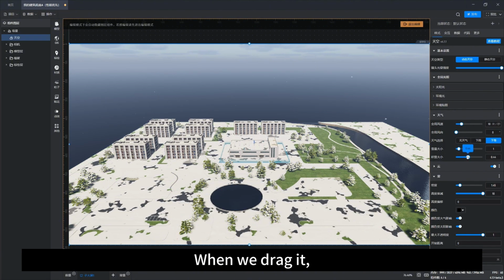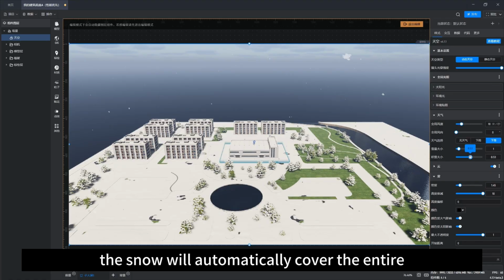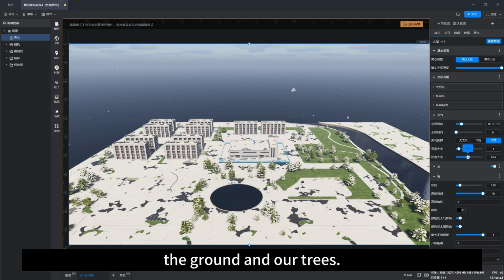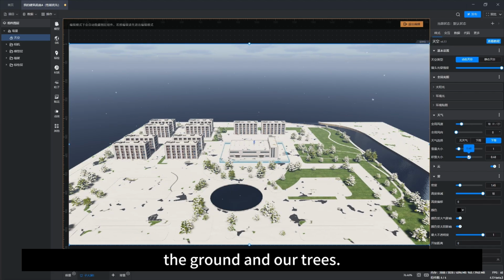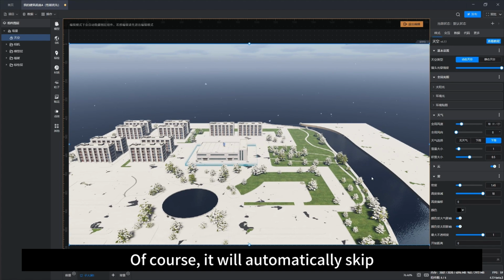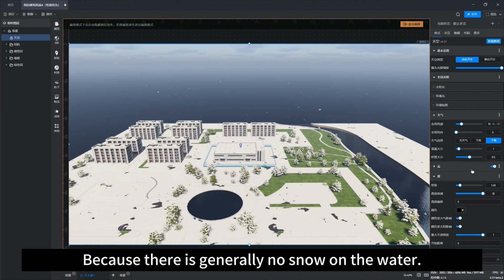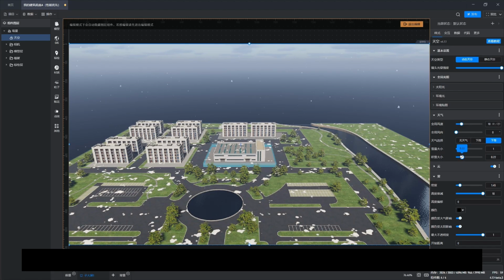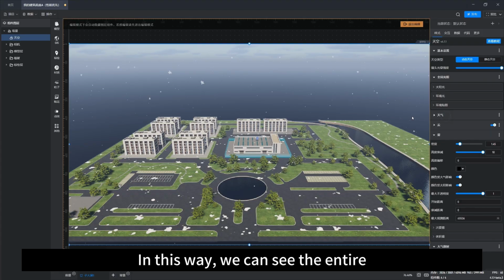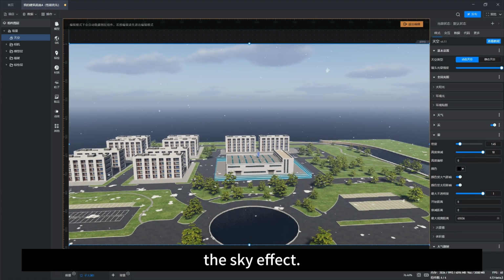When we drag it, the snow will automatically cover the entire ground and our trees. Of course, it will automatically skip the water's surface because there is generally no snow on the water. Okay. In this way, we can see the entire sky effect.